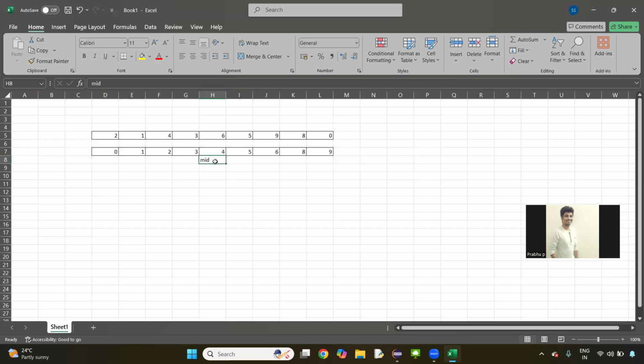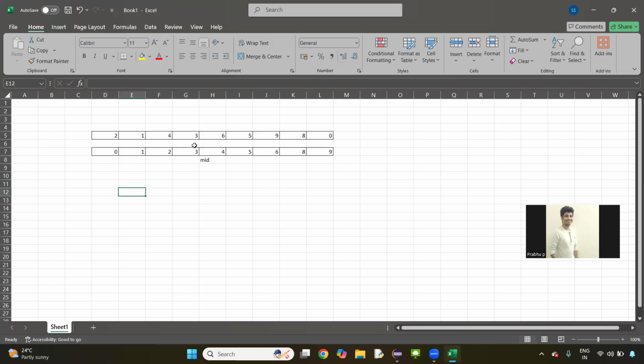Because we have already sorted this particular array, if the target element is greater than this mid value, then definitely the element will be present inside this particular part. If that element is less than this mid value, then definitely it will be this part. If it is equal to mid, then that's it, the program is completed. Otherwise, we have to make this mid different, and then start this indexing from here.